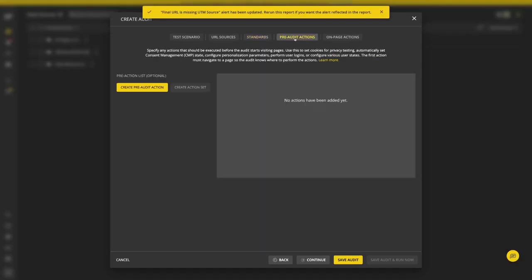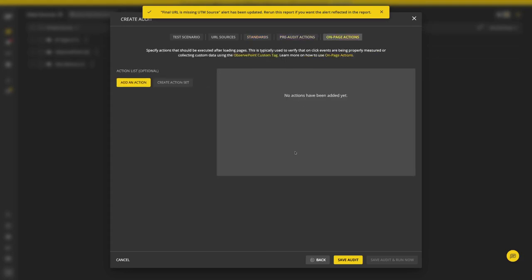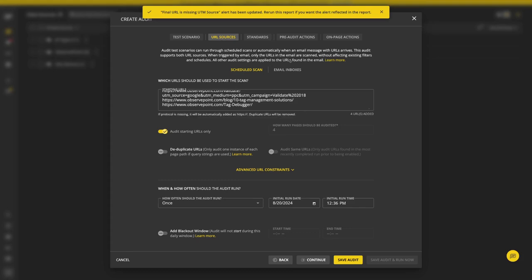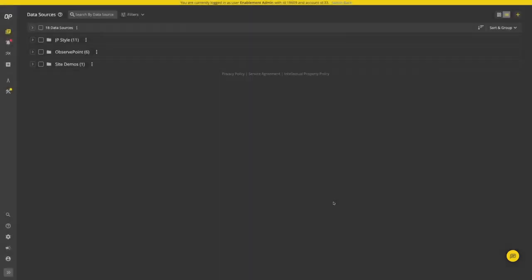I'm not going to cover pre-audit actions and on-page actions, but you could choose to configure those in addition to the ones we've done. For example, you may want to accept all cookies or decline all cookies and test that scenario as part of your scenario. But for now, we're going to focus on making sure these pages are accessible and working great, and you'll want to add other alerts as you come up with more use cases and things to check for. I'm going to go ahead and hit save, and that's it. That's all we need to do to run this audit.